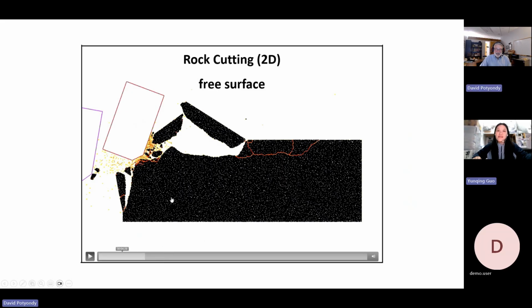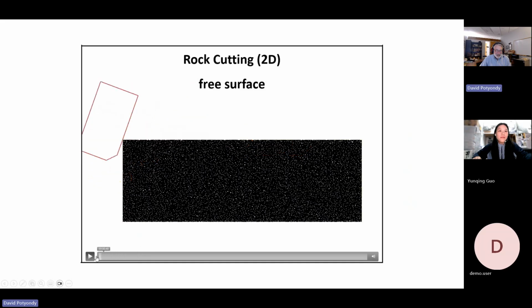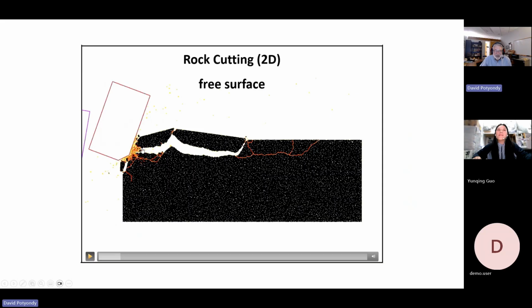Watch this. You're going to see that same mechanism if we go back. Now it's going to start pushing and it's going to cause a crack to grow here and it's going to daylight. And that's a chip. There you go. Boom. This happens really fast. Now this is just a fragment of rock. Eventually this fragment gets pushed against this unbroken surface, which will eventually make another fragment form. Boom. This happened really fast.